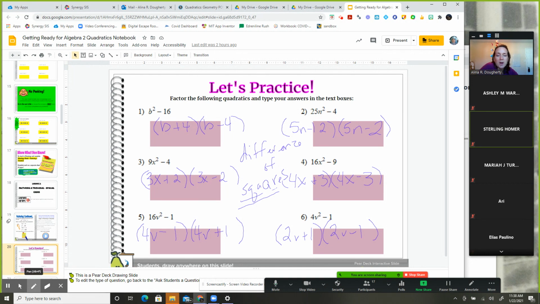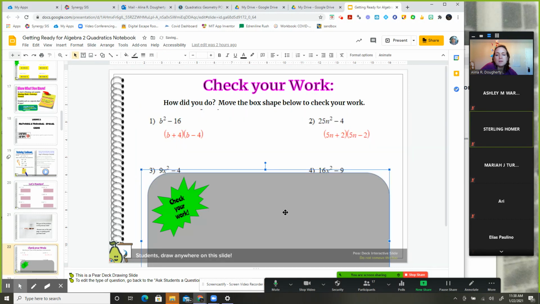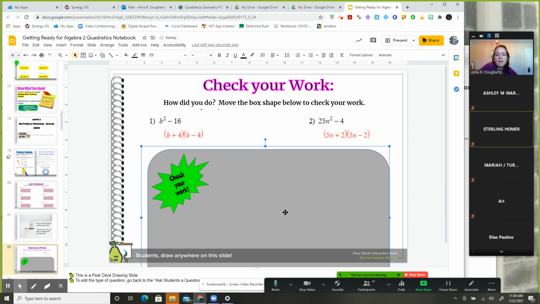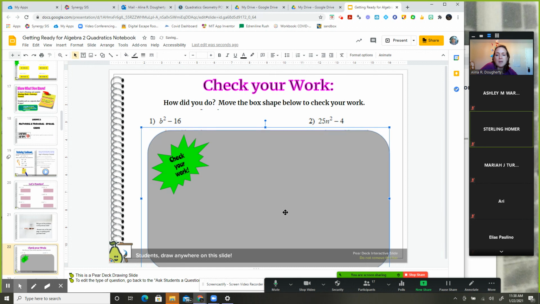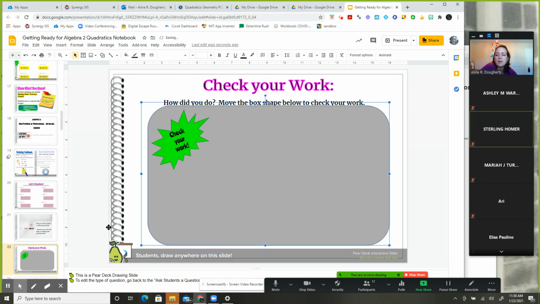If you have 2 perfect squares with a subtraction in the middle, this pattern works every time, and it is so much easier than those 6 steps we were doing yesterday, right? If we continue down here, you can move this gray box, and it should give you the answers that we just got. If you go back to this at a later date, like maybe in August, just remember that you can move that gray box to check your work.